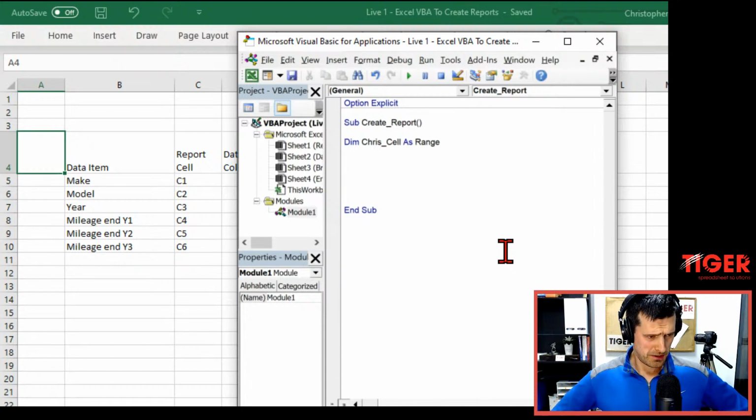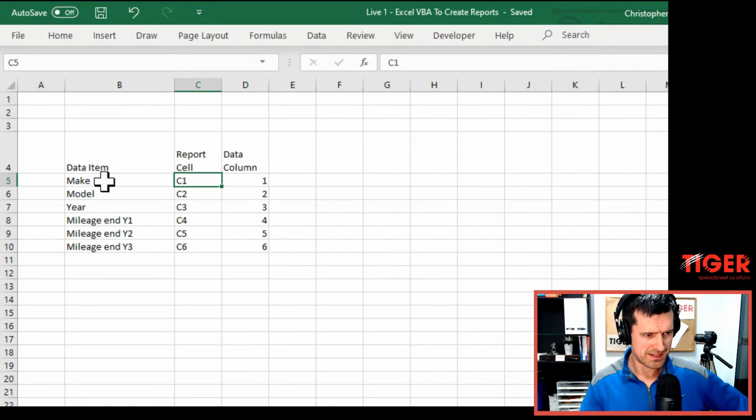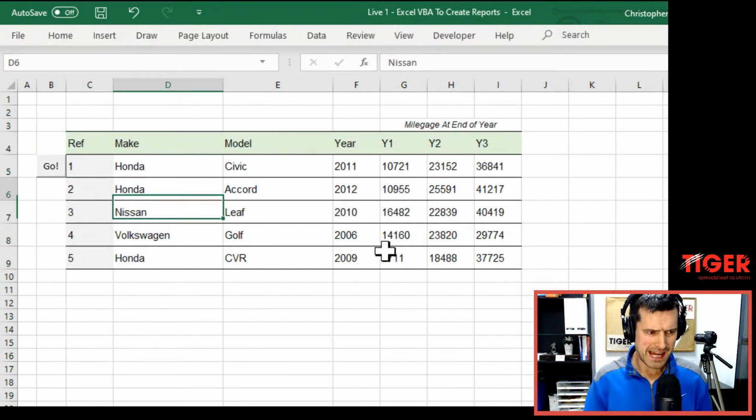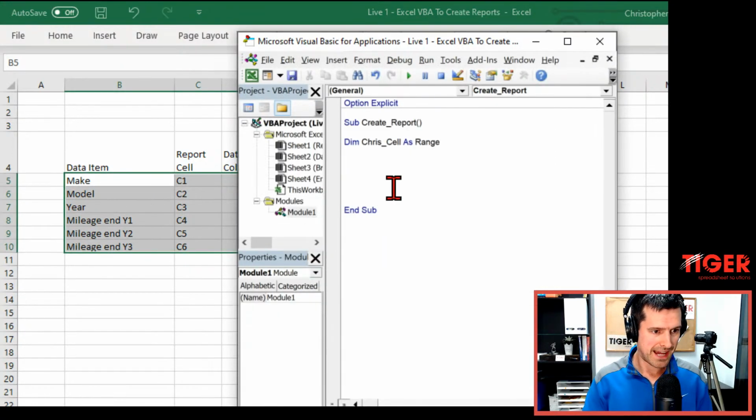And then the idea is to work through each of the cells in the table, and we're going to say to VBA, listen, the data in this column in the database, take it and put it into this cell in the report. So we're actually going to loop through the table, which can be a difficult idea to understand, because you might think, well, we must be looping through the data. Actually, we're looping through this table that we've set up ourselves. You're going to see how we're going to get VBA to point to the right row in the data to get things working.